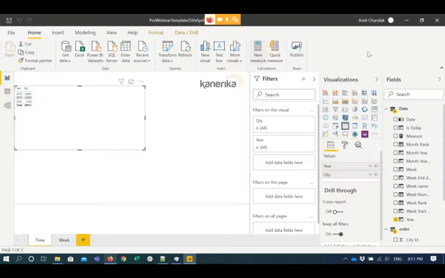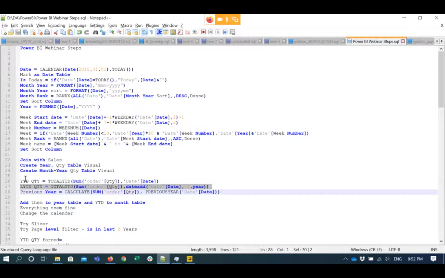I'm going to explain how I've done it. So we're going to take this YTD, and total YTD is the one which we are trying to create.